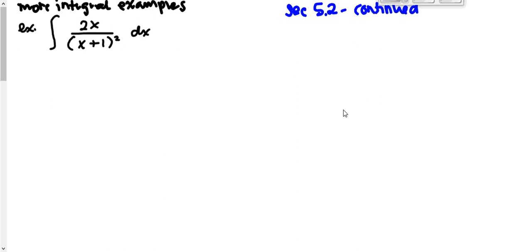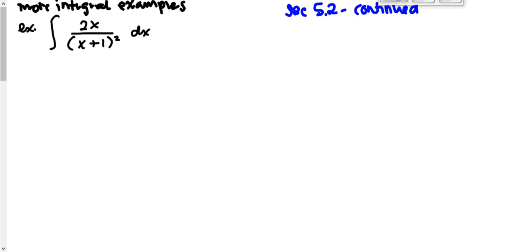Okay, this is the second video for more notes in your notebook for section 5.2. If you have not watched the first video, please watch that first. This is a couple more ways to integrate based on, so we're going to be using ln and using that process. So the last two, we looked at some dividing, so remembering our algebra skills. In this one, we're going to have a couple ways to use u substitution.